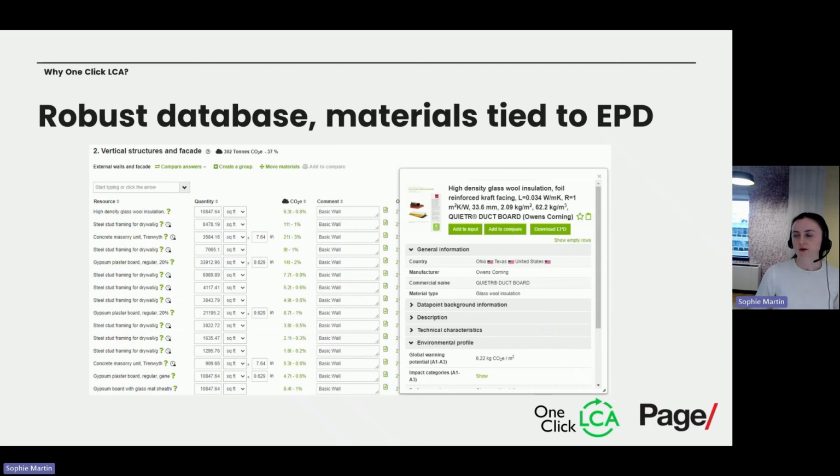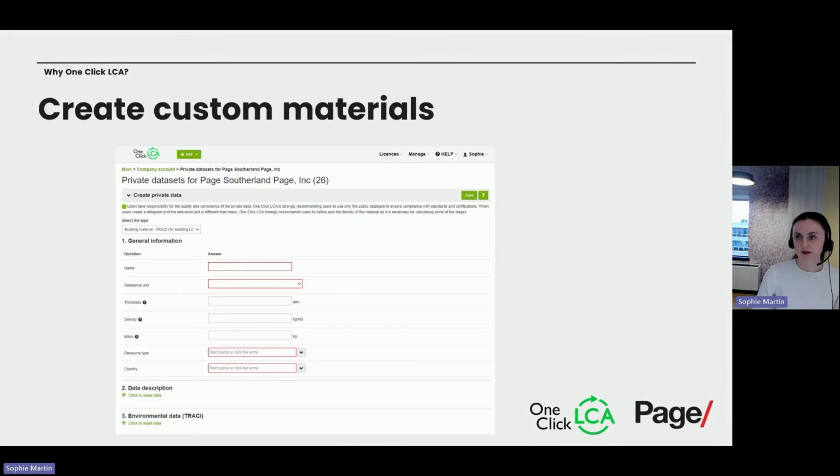I really like that materials are tied to an EPD that you can click on and that you can open. So you're able to actually see what exactly the global warming potential is. You're able to go to the EPD, look at the inputs, look at where those numbers, those resources came from. So everything is very trackable, certifiable. So I really like the level of detail that is in that database. And they have a ton of different resources in their database.